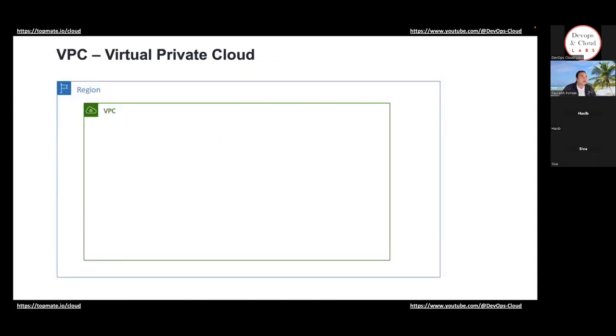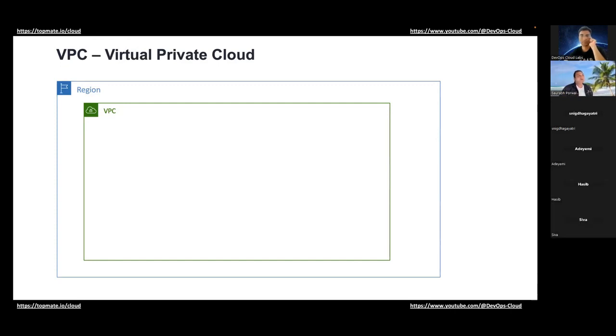All right. Now, VPC is the crux of how an account in AWS operates. Inside each region there is a virtual private cloud. This is the boundary of your AWS. Everything that you store would be residing within the VPC.